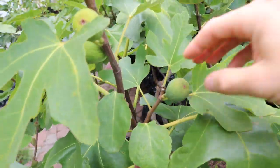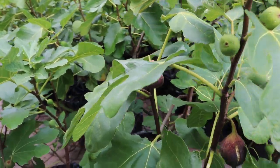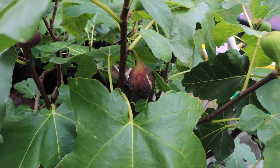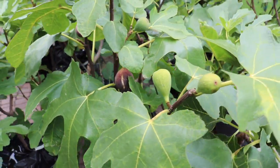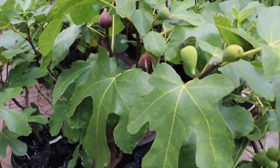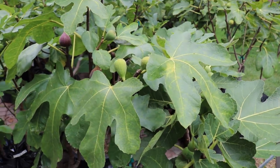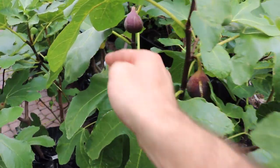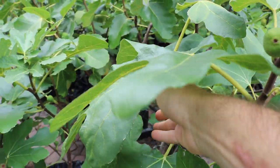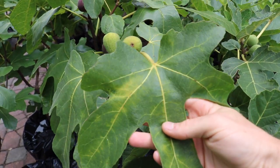I can't really guarantee that the other figs are going to do the same thing. The point is, I had this fig for other reasons — I don't have it just because of this. I don't have it because I believe it to be the original depicted in Galicio's drawings. I think this one ripens quite early, it's definitely very rain resistant, and I think it's probably a bit hardy. So I actually put one of these in the ground.